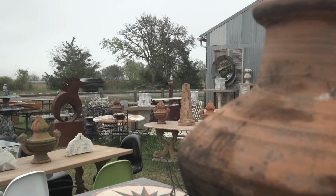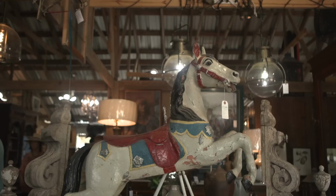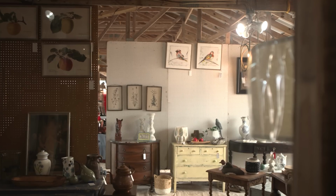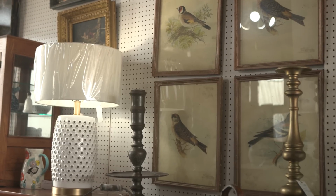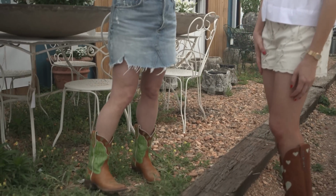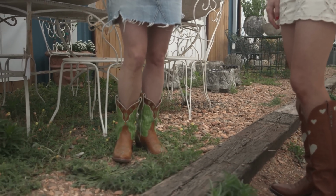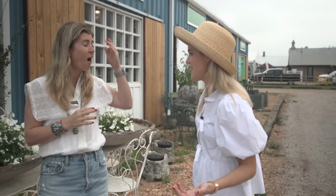Someone who's never been, what are your top Round Top shopping tips? I would say have a bit of a plan, but also be flexible and just have a good time. It's so much fun. And look at these cute boots. Did you get those here? No, these are Mirror and Crosby from Dallas. Those are great. Mirror and Crosby also has a pop-up here. Yes, they do, down at Bader Ranch. They have really good food at Bader Ranch for lunch. That's a good spot. Bader Ranch is where we went to dinner last night, and it was fun.